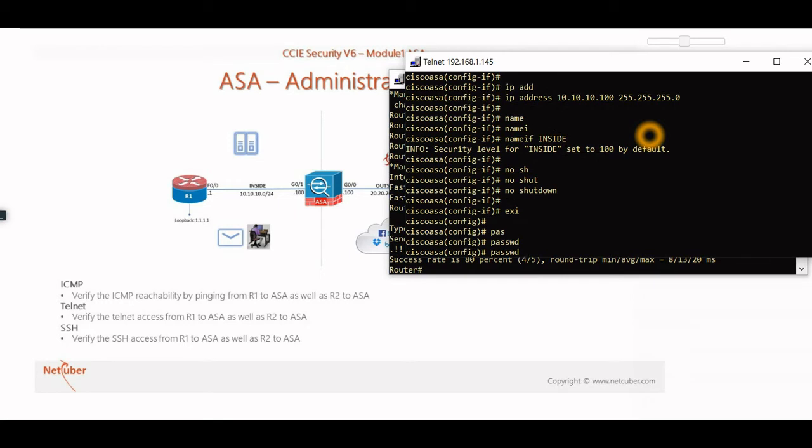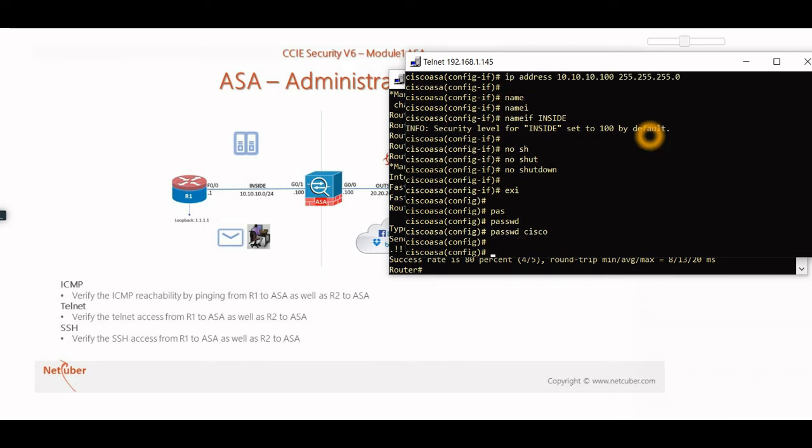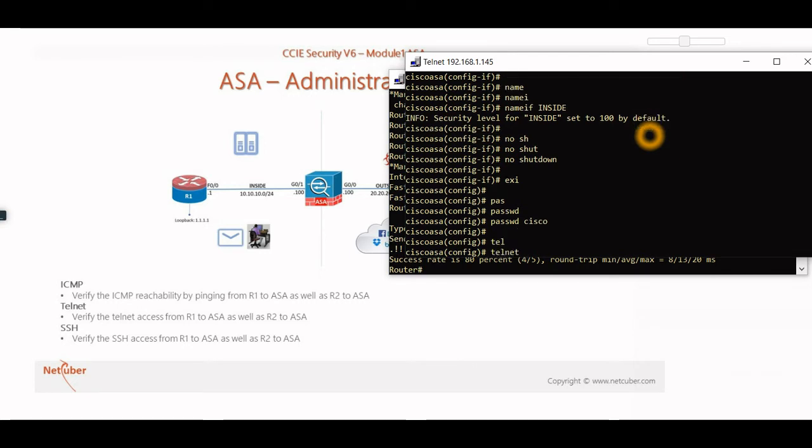The command is this. Then I will be configuring Cisco as a password, and I'm going to enable Telnet. This is the command we can use, Telnet, and I'm going very specific here.